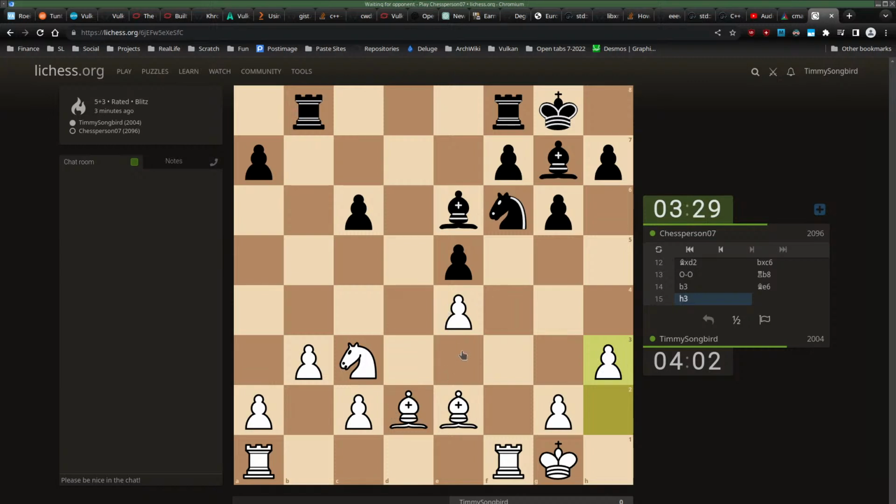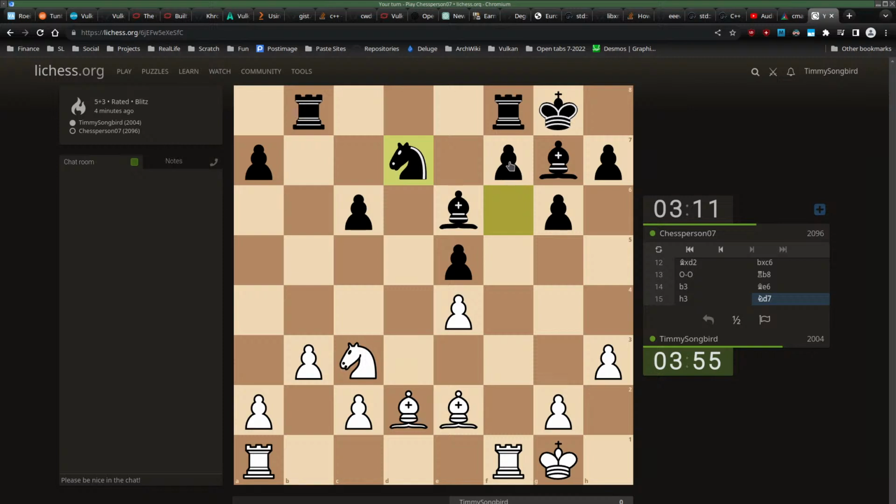I want to put my bishop here, I think, and then I don't want it to be attacked. I need to stay here, otherwise he improves his bishop on this diagonal. So I'm setting my bishop here, and then I don't want this knight to attack it. And I would stop this pawn advance. Oh, he's going that way now.